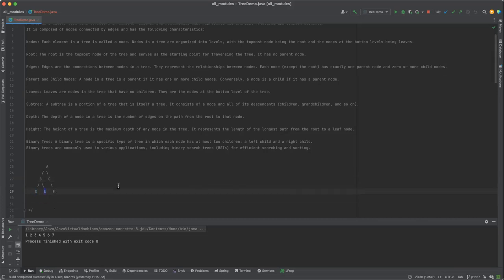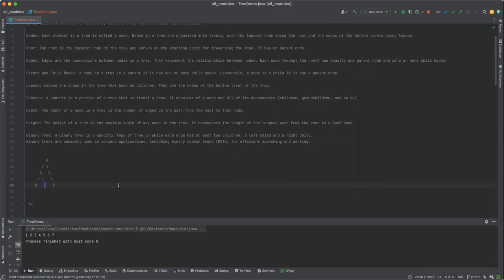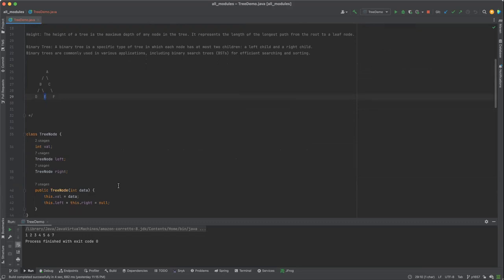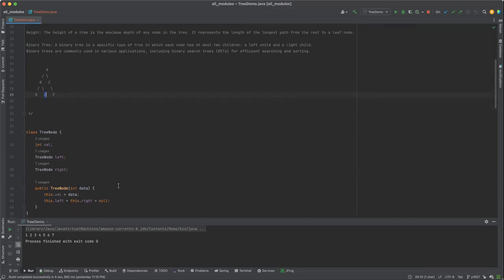Today's lecture is focused on traversal. How do we traverse the tree? How do we go from top to bottom? We start from the root and then make our way down. There are three different ways that we can go down, read the value in every node or do certain operations with a node. Today, we're going to learn about in-order traversal.